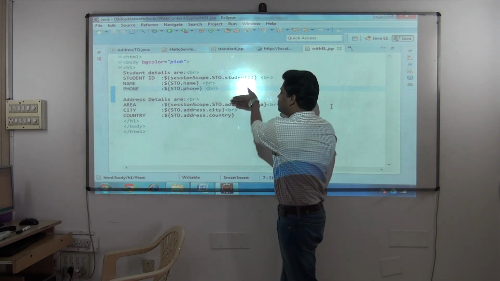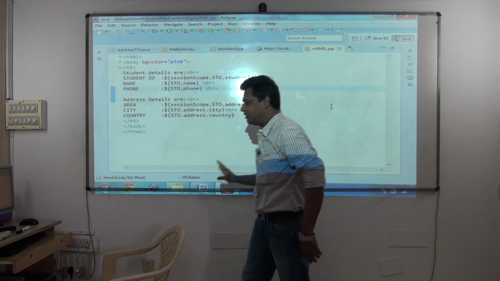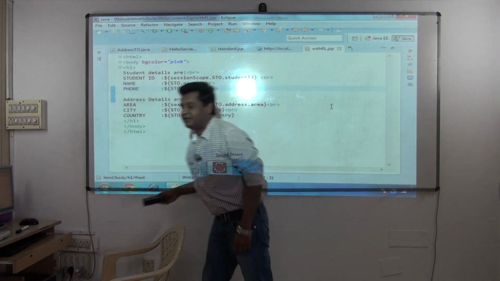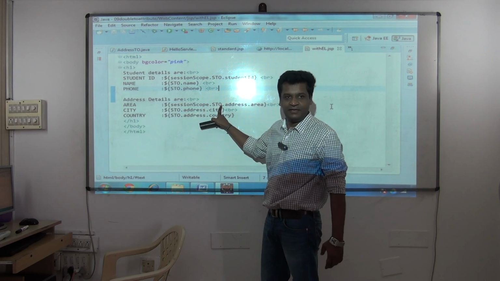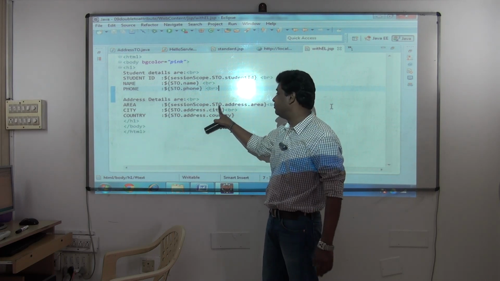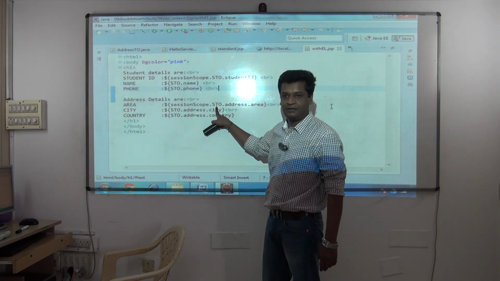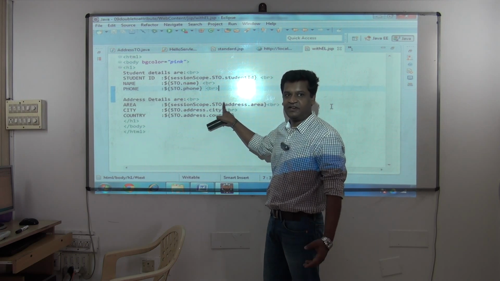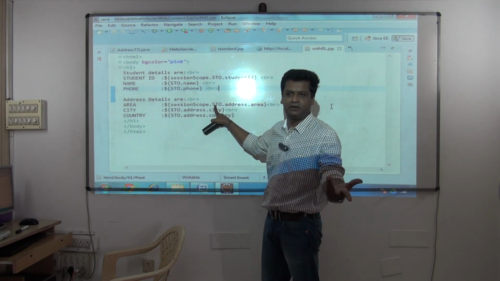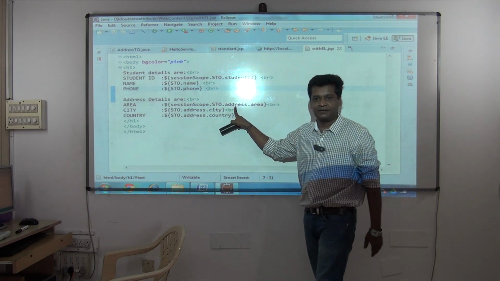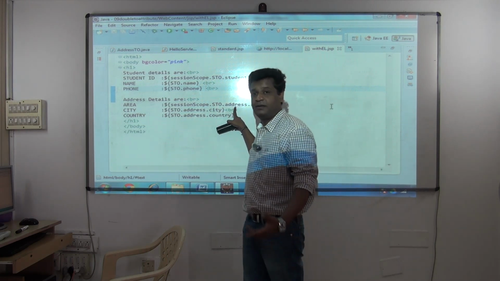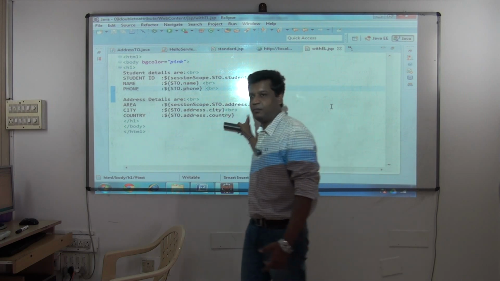Clear? So map, key, that is okay. These two are over now. Don't see this only. You are seeing this now, you should not see this part only. Just focus on two: map, key. Now those two are over. Now come to these two: bean, property. A separator means it's a bean only. Anything which has a separator is a bean. Now again address. Address is what? Bean. Now this is property.